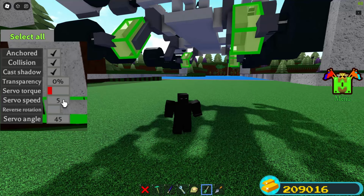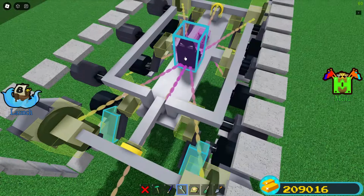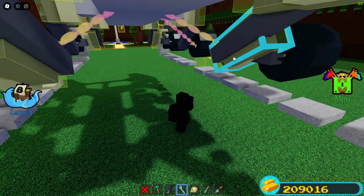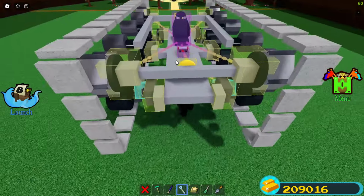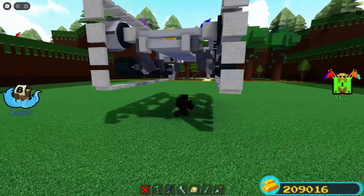Turn their speed up to 50. And these are not linked to anything, so disconnect them if they're connected. Now just save and reload, and we can test it.